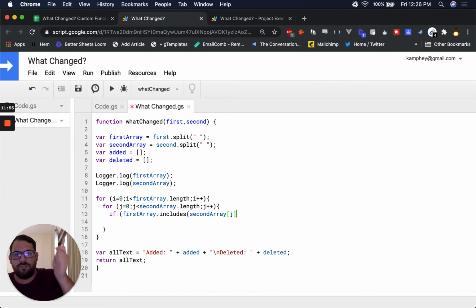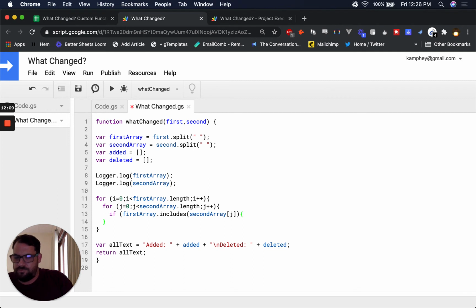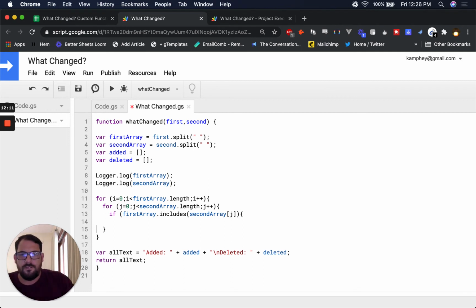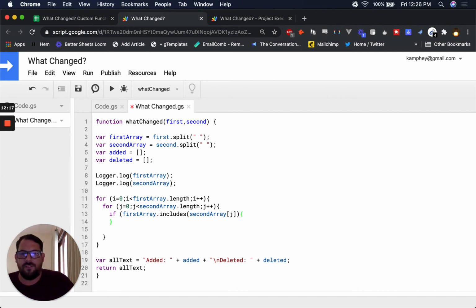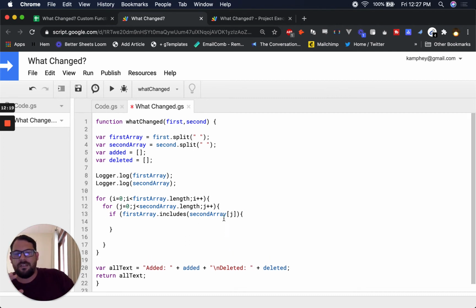So as it loops through j, it's going to say, well, if this word is included in this array, then yes, do this. And then we want, yep, we need another bracket there. Okay, now we have if. If the second array word is in the first array, then we're going to have this.